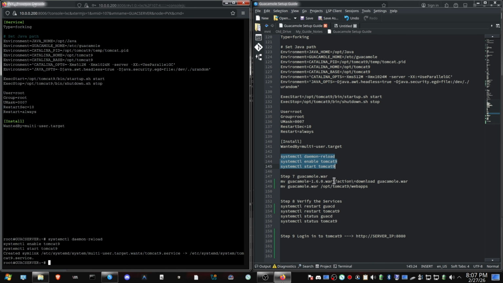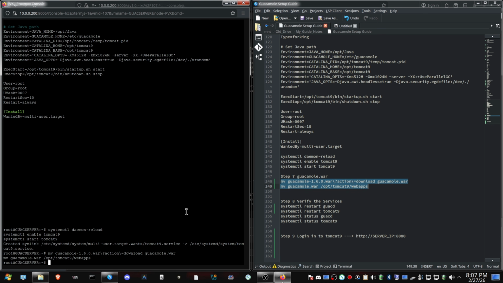And now the last file would be the Guacamole.war. This is the client. So with this, we're going to be moving it to the Tomcat web apps. This is basically the file that will let us log in into the Guacamole server, from what I read in the documentation. Now we're just gonna go and just move this, rename it, and move it to web apps. Just copy that. It has been renamed and it's now in Tomcat9 web apps.